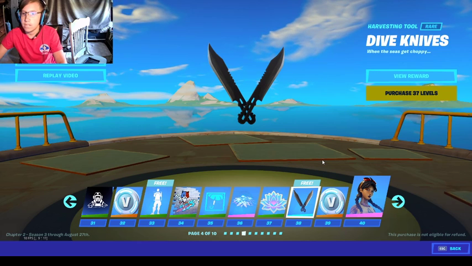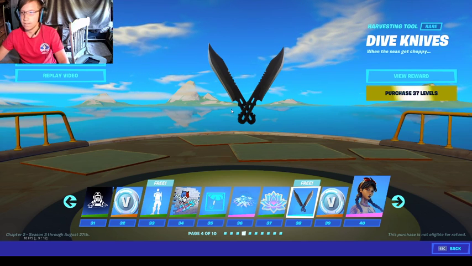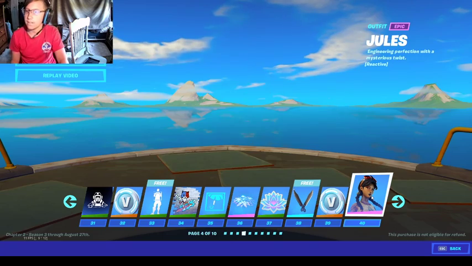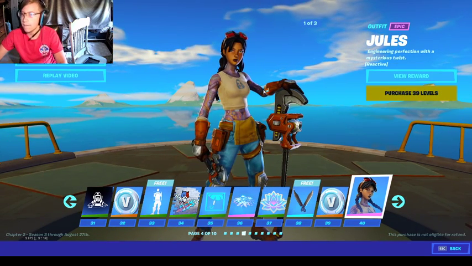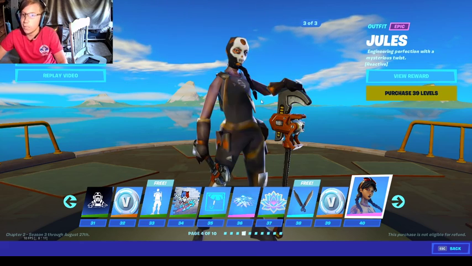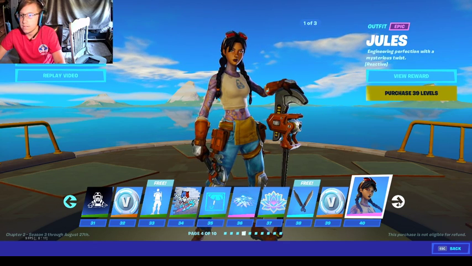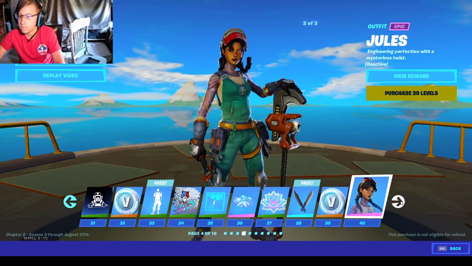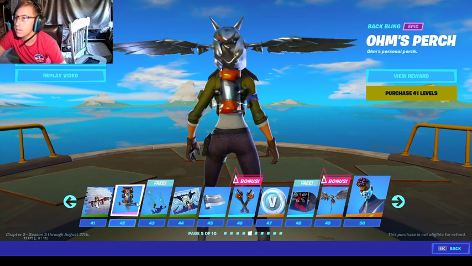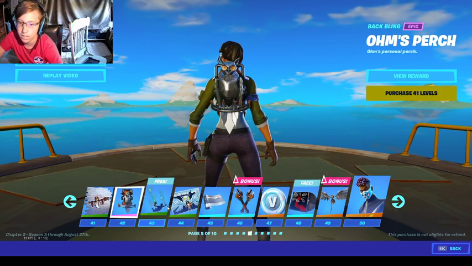Got some machete kind of weapons. A lot of these weapons have had, like, two styles. One double and just one single, but this one doesn't. So another 100 V-Bucks, and then here is Jules, the engineer. Says it's reactive, so don't know what that's gonna be, but got a lot of different styles, it looks like. Spray of her, and then a back bling, like a robot owl on a perch kind of thing.